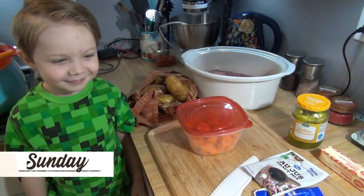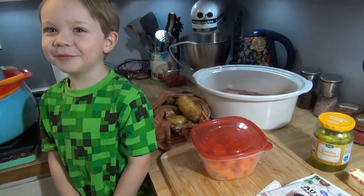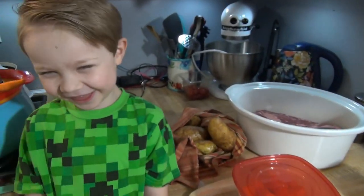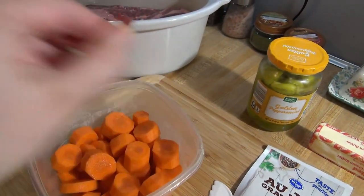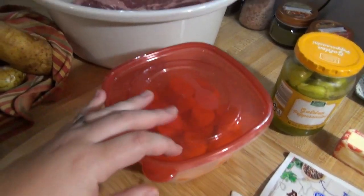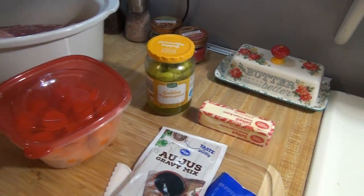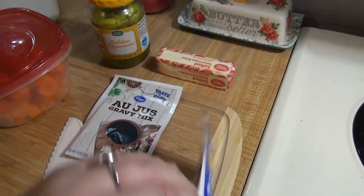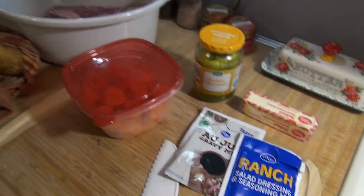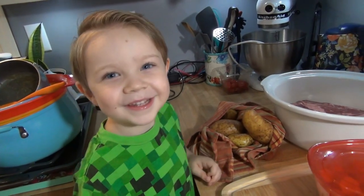Okay, I've got Elijah helping me put together dinner tonight. What are we having for dinner? Mississippi pot roast. So I've got a chuck roast over here already in the crock pot. We've already got some carrots cut up. We're going to do carrots and potatoes with it. We're going to add those. He's going to help me cut up the potatoes. Then, of course, if you know Mississippi pot roast, you know we need some pepperoncinis, a stick of butter, some au jus, and some ranch seasoning. And then this is just going to cook in the crock pot on low all day. We'll have it with some rice later.